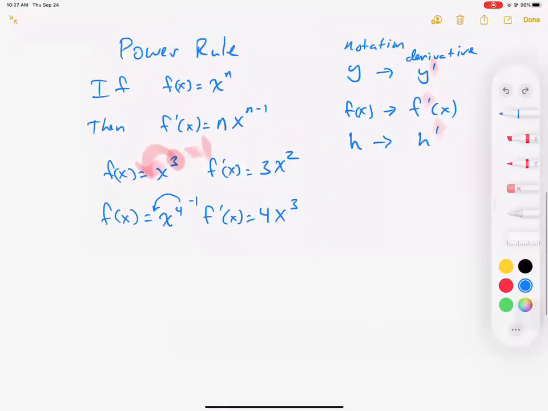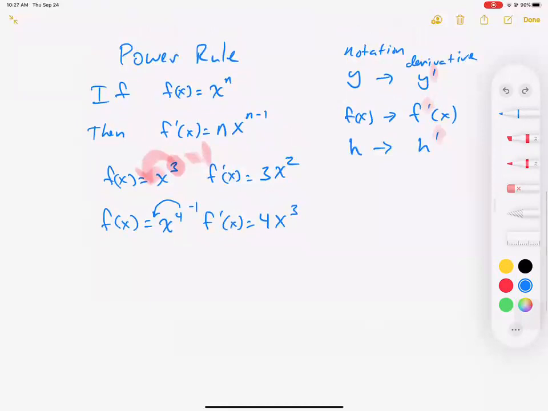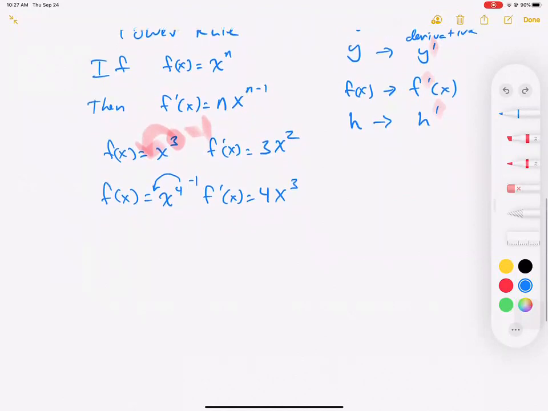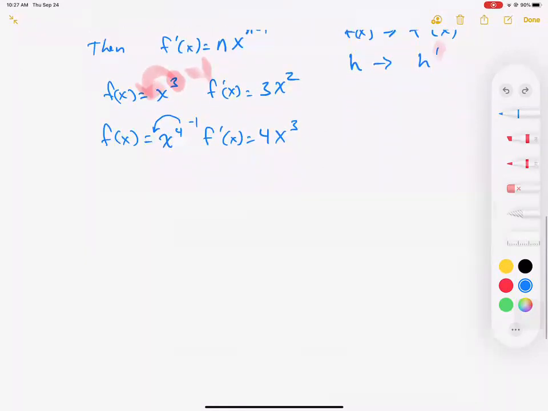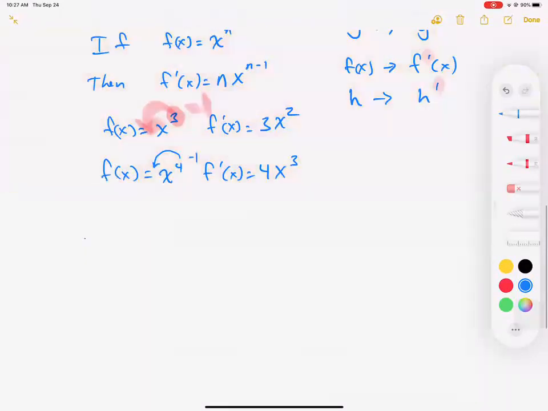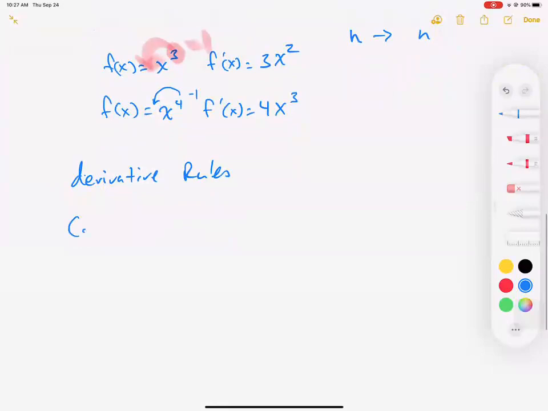Okay, so here are a couple other rules that we need to know when it comes to limits before we come back to power rule. Because if this is the only tool I have, what about, like what Yitzchak asked, what if there's a constant in front? So here are a couple of derivative rules. Here we go. Okay, we have a constant multiple.